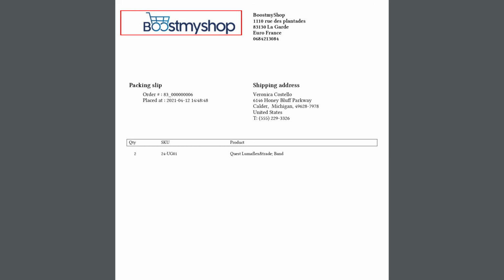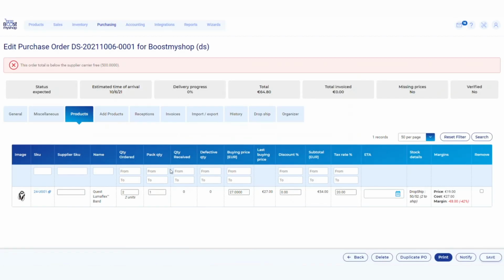And if it's possible, your supplier can put this delivery note directly in your parcel, and your customer who receives the order will finally have a document stamped with your logo. So, when a dropship is notified to a supplier, the supplier receives an email with this document attached. The principle here is that the supplier will come and notify you, either of a refusal, perhaps that they cannot process the dropship order, or with an acceptance.